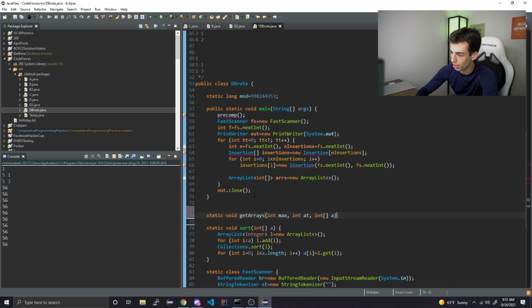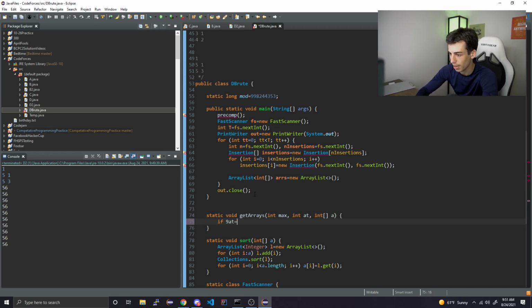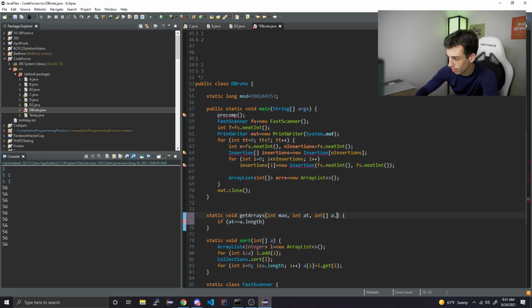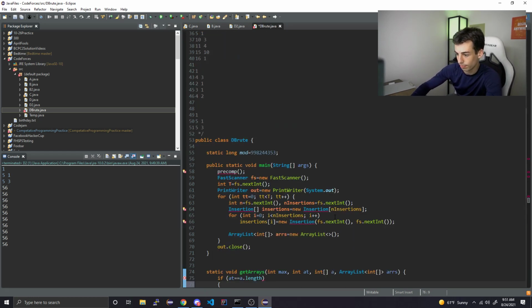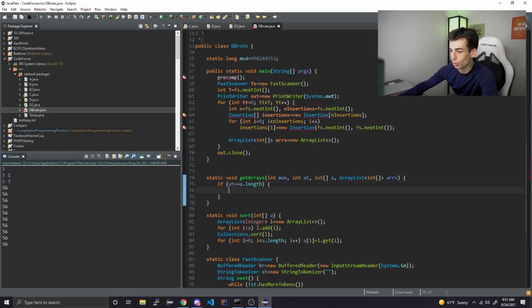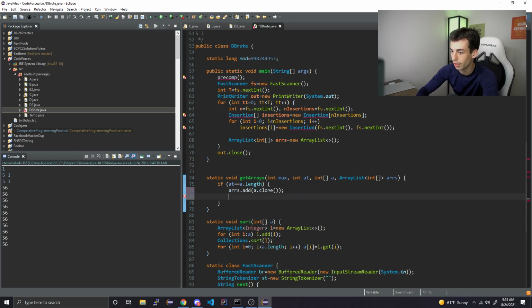Max and add into array A. If add equals, and then we also need an array list of int array. This is Arrays. Okay, so what do we do in this case? This is ours dot add A dot clone, and then return.